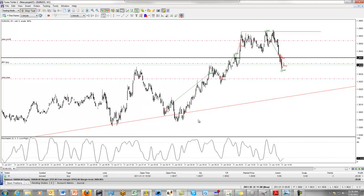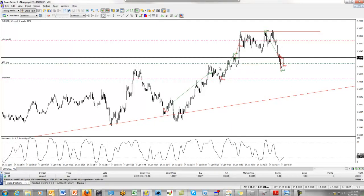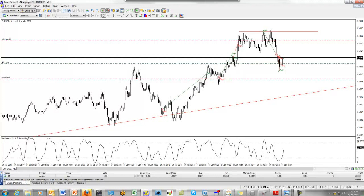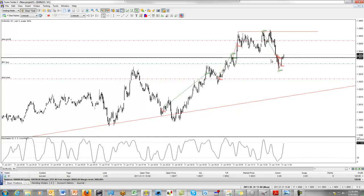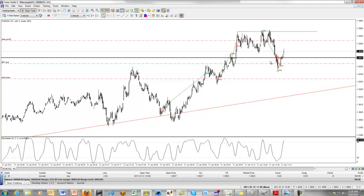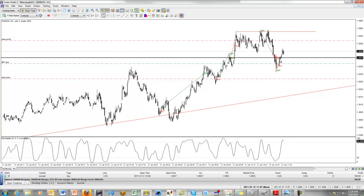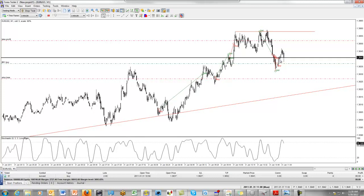Okay, let's see. Maybe that's a better little bottom there. Yeah, that was falling too far and too fast. We're just too bullish today, in my opinion. So, I hope that sort of makes sense. We went in a little too early on that first trade there. Well, we're back in profit now. We've got 8 pips on the second trade, so we're nearly back to break even on that cycle. Let's see what we can see here.